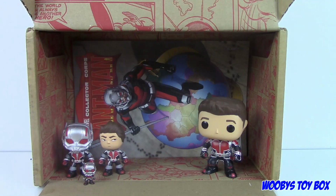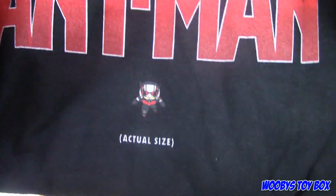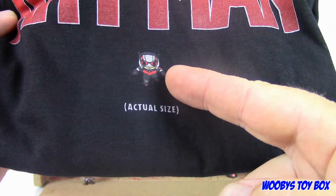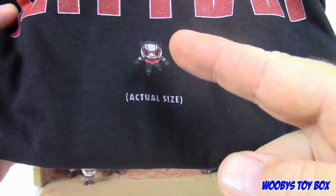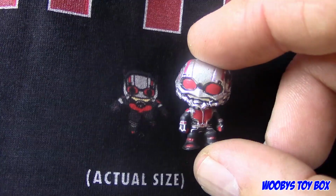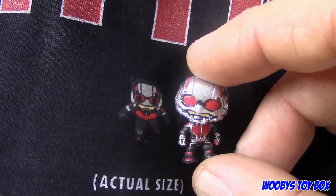Another cool thing about the Marvel Collector Core boxes are they always come with a t-shirt. The first box, the Hulkbuster, it had a really cool shirt. But man, I'm going to have to say this one's probably my favorite so far. Look at that, man. How cool. And you see here? It says Ant-Man is actual size. That must mean they're referring to Funko's smallest bobblehead. Let's compare. Well, I'm going to have to say it's not actual size, but pretty darn close.